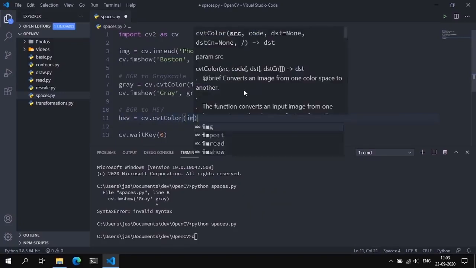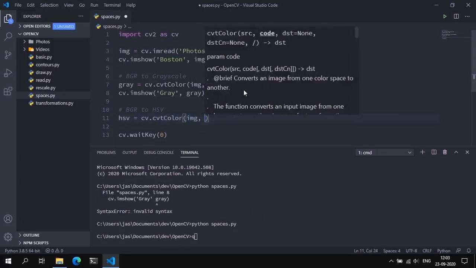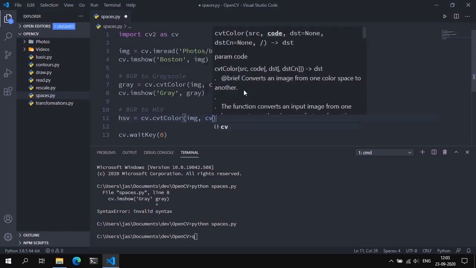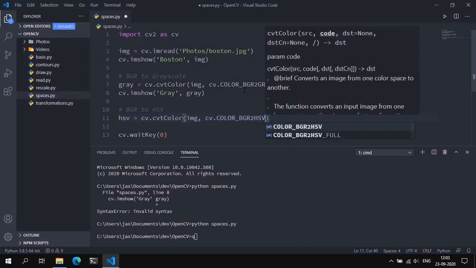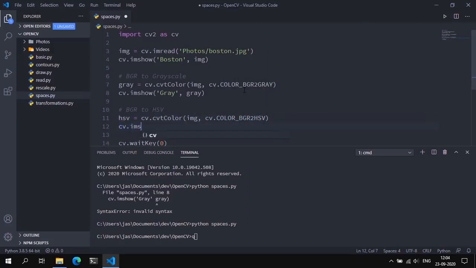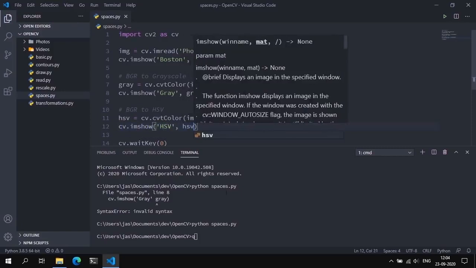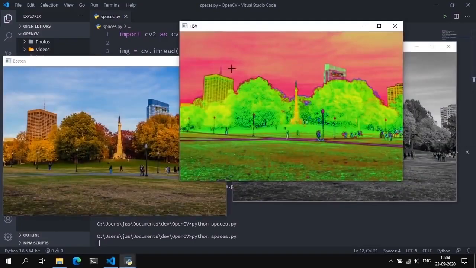We pass in the img variable and we specify a color code, which is cv.COLOR_BGR2HSV. And we can display this image, call this HSV, and pass in hsv. Let's save that. And this is the HSV version of this BGR image. As you can see, there is a lot of green in this area and the skies are reddish.